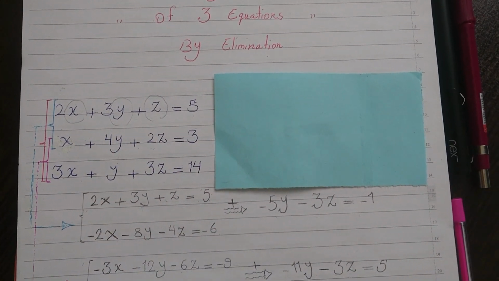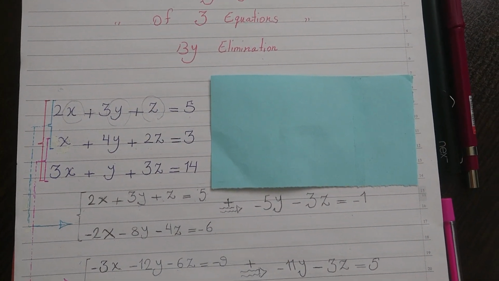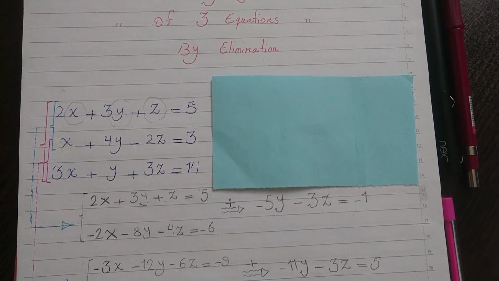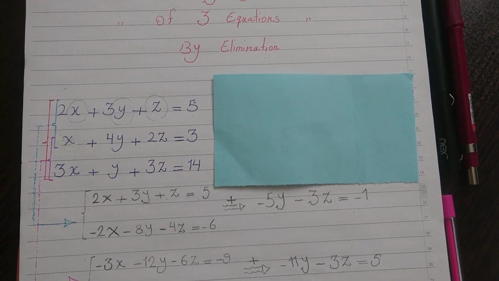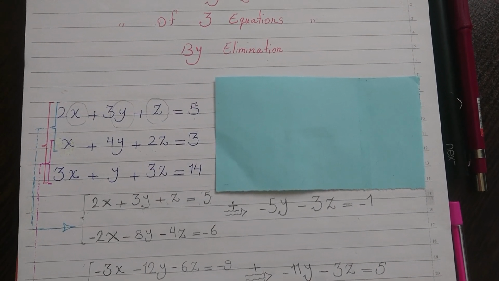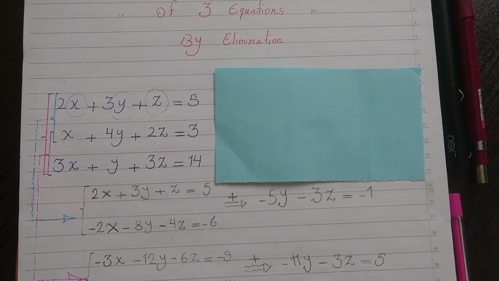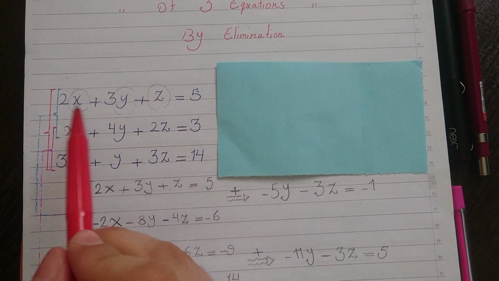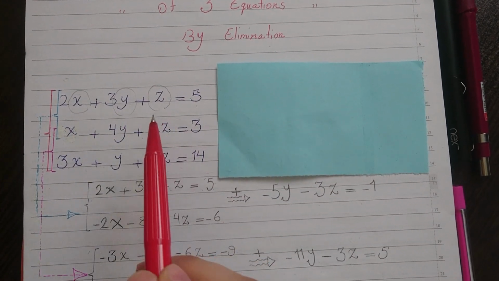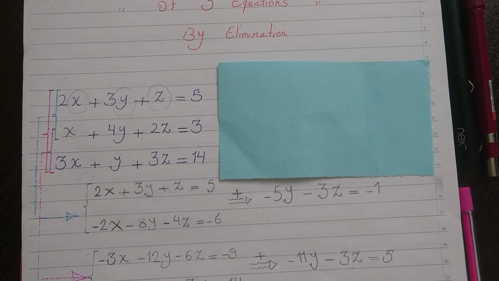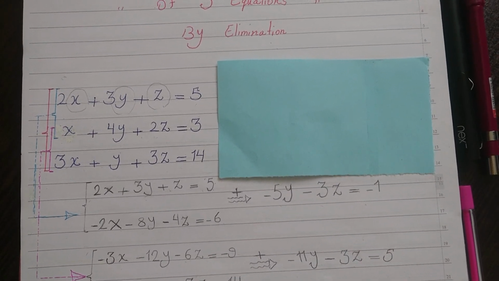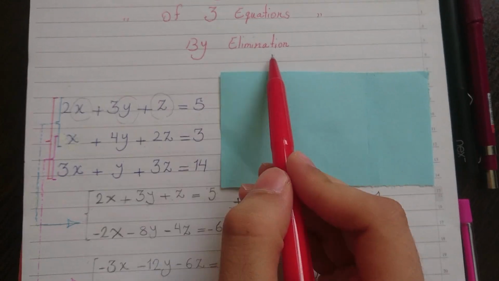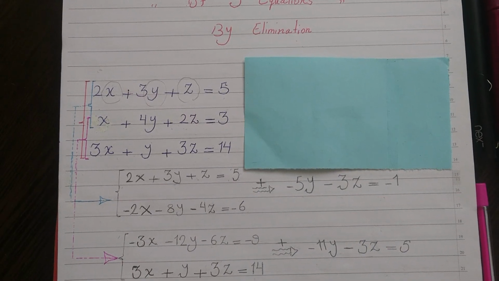And what is a plane? A plane is a flat surface that is infinitely large with no thickness and no edges. And you need to consider that a line is defined by 2 points, but a plane is defined by 3 points. And if two planes intersect, they intersect in a line. But here we have three equations or three planes, and the intersection of three planes is a point. That point is what we are going to find, and we are going to see where these planes intersect using the elimination or addition subtraction method.